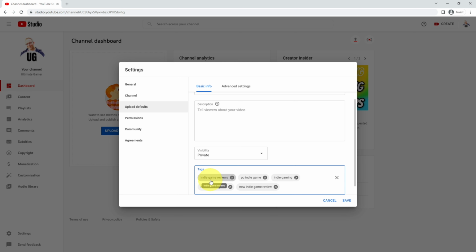Now, these tags, you only want to maybe put 5 or 6 small tags in there. You don't want them to be too long. You actually have a maximum of 500 characters in your tags. So if you fill up all of your tags with generic channel-wide tags, it's actually going to mean that you can't add any unique tags to your video once you start creating your individual videos. So I recommend maybe making 4 or 5 highly searchable keywords as your tags here to try and help drive some additional traffic to your videos.